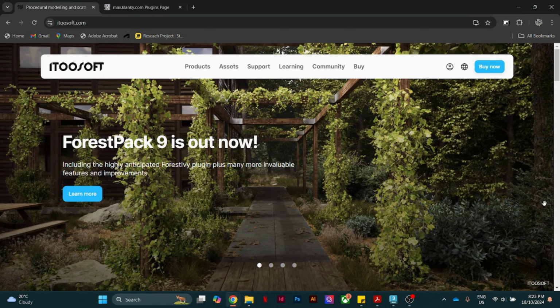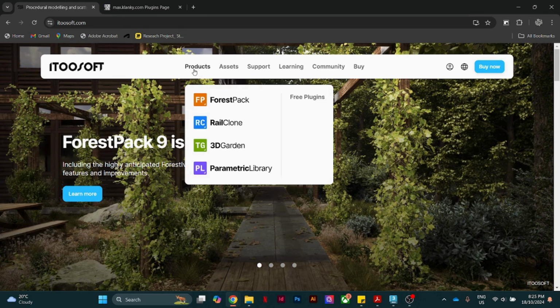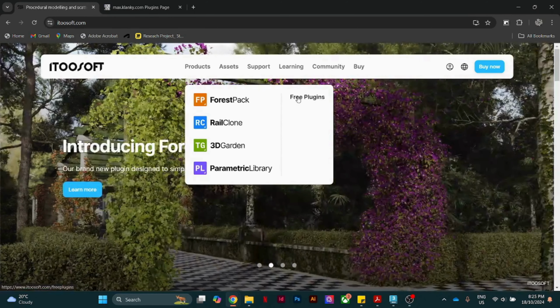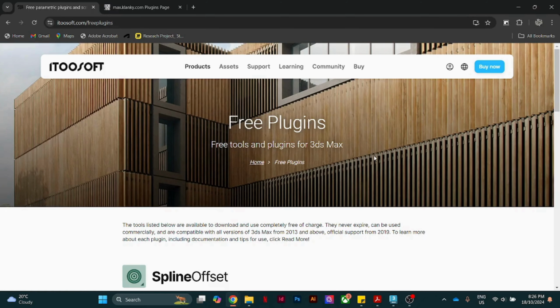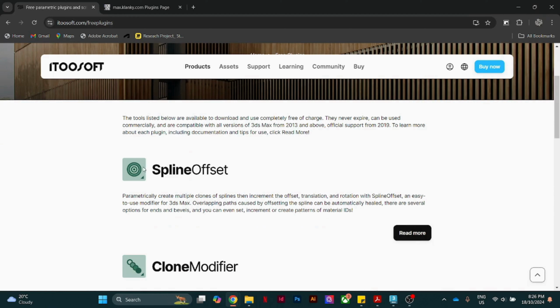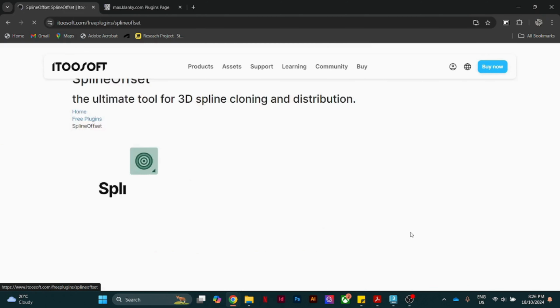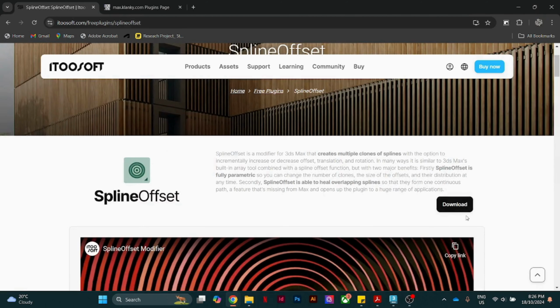So this is the main page. To find the spline offset, you can simply head into products and go into free plugins. Once you get into the free plugins page, find the spline offset, go into it and simply download this.